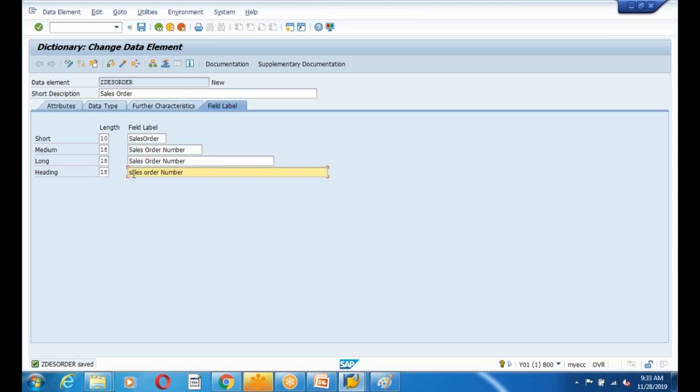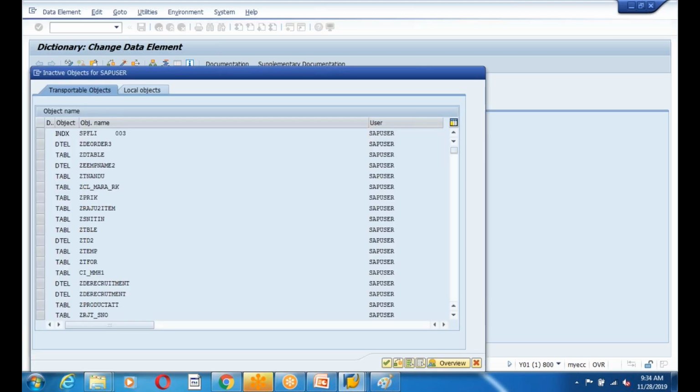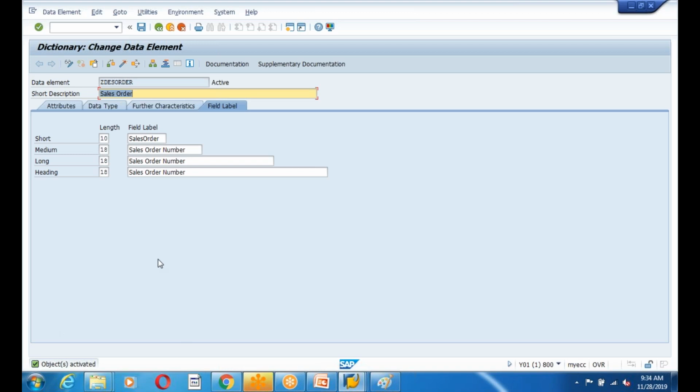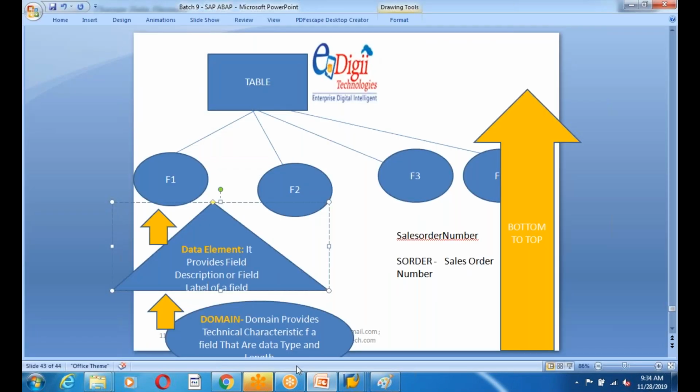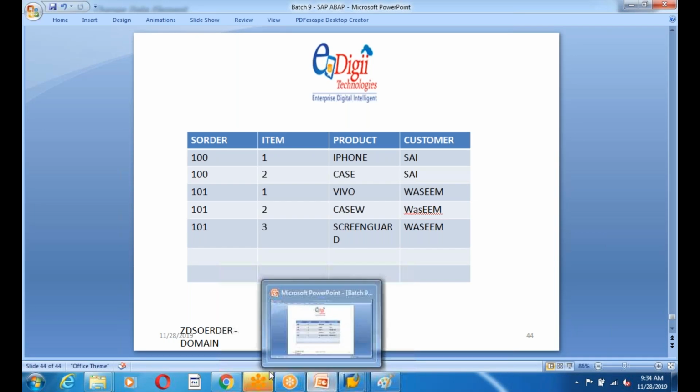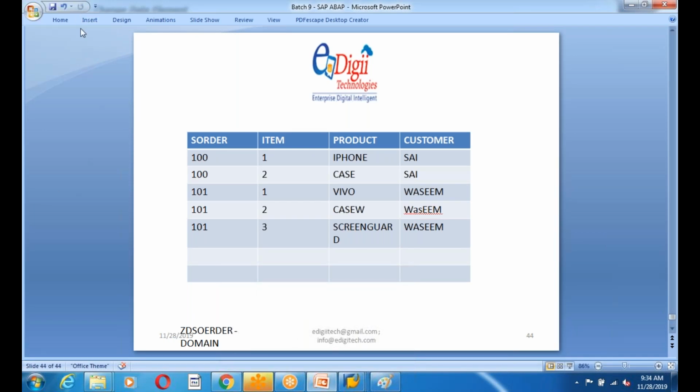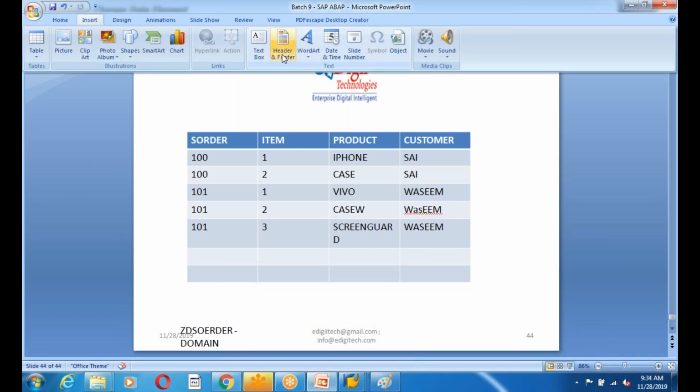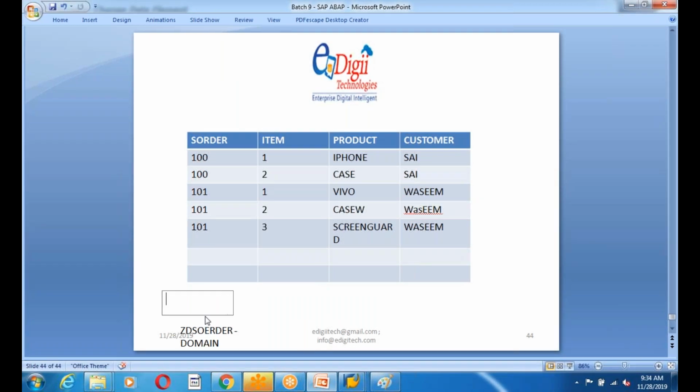So whenever you give a text to the business, always follow an upper camel case. Okay, save it and do the syntax check, and no inconsistency is found, and activate your data element, guys. I have activated my data element. See, I will keep this aside, and maybe my next one is my data element, and this is my data element, guys.